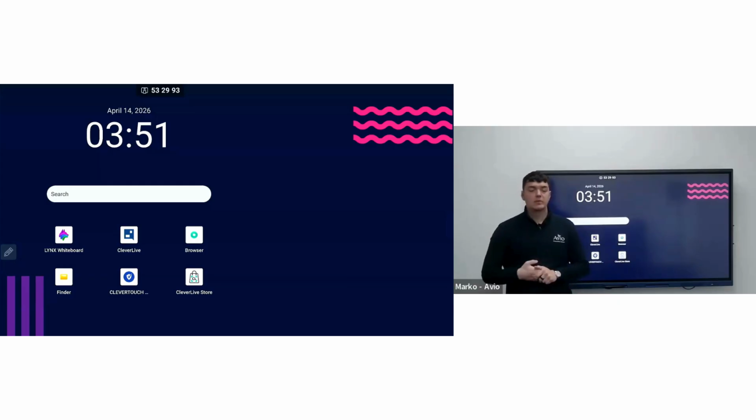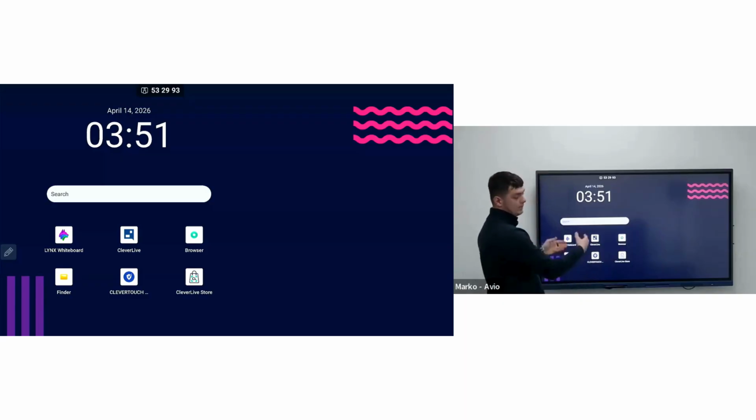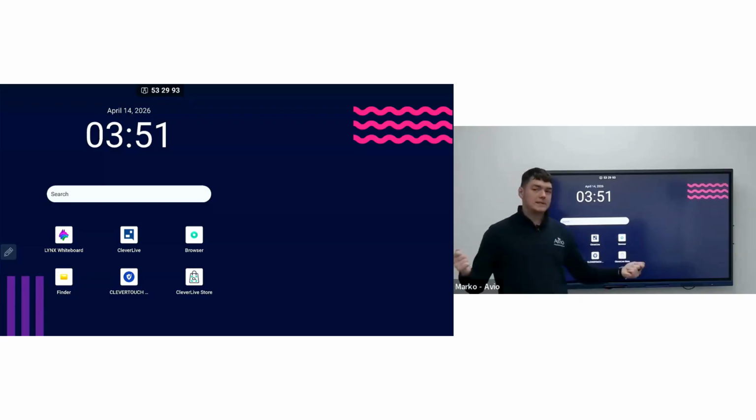Another one of the connections that we have on there is Type-C. Type-C is the connection that I usually advise people to go for. Type-C will give you audio and visual, which means it will show you the visual and the audio coming from the laptop to the screen. And it will also give you two-way touch between the laptop and the screen. So what that means is you'll be able to control the laptop directly from the screen with that single cable.